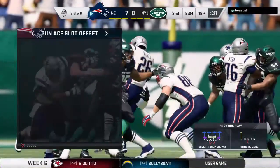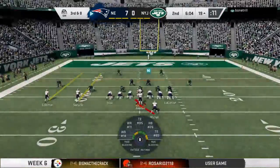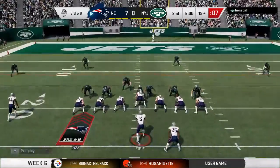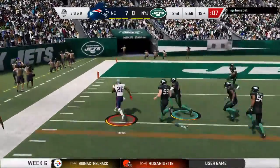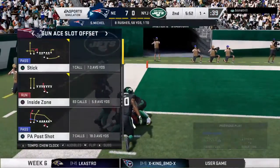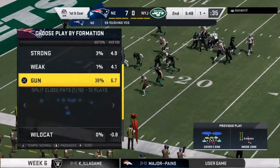You mentioned very early on the need to establish a running game for this young QB. They really haven't been able to do that, though, in the first half. So that means what in halftime? Adjustments time, right? Figure out what they are, figure out the things that they really want to accomplish, and who to run behind. Which are your better blockers? Find those guys and get in that direction. They're able to convert on 3rd down, and that sets up a 1st and goal.